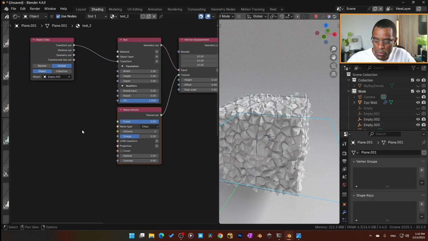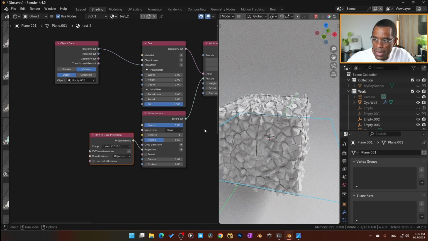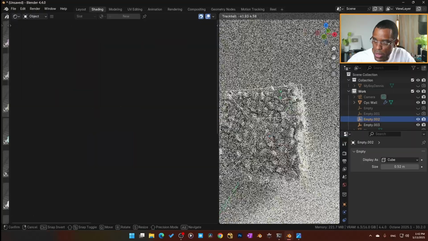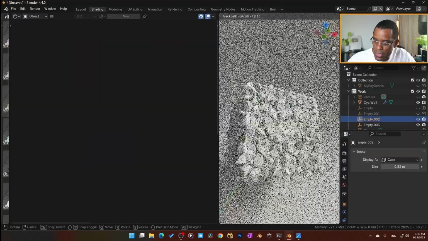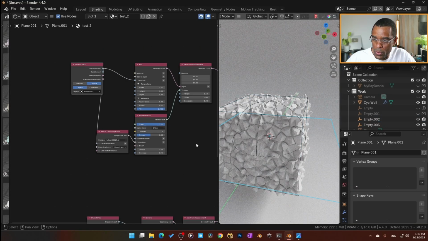So we're gonna add in a projection. Right here, we're just gonna add in a UV projection. There it is, XY UV projection. And now remember, we're using the empty to translate our transform, so we need to take that data and also plug that into our UVW transform. Now if I grab this and rotate it around, boom, look at it, it's sticking. Oh, that's beautiful, right?